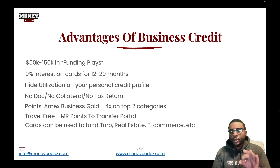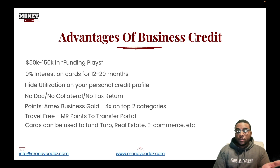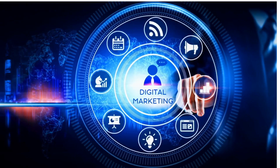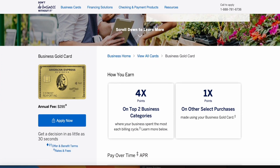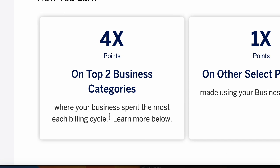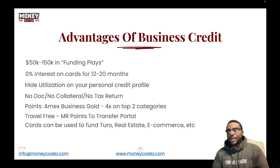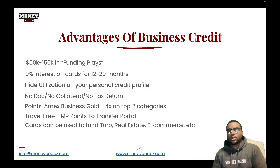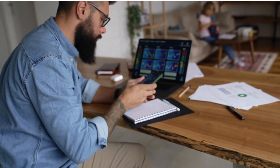Points are another reason. The Amex Business Gold gives 4x on your top two spending categories. If you're doing a lot of advertising — Facebook marketing, YouTube marketing — and putting spend through your Amex products, specifically the Amex Business Gold, once you get the MR points and take them into the transfer portal, that's when things get big. That's when people start travel hacking and traveling to Europe for pennies on the dollar. And if you're able to get 50, 75, 100,000 in your funding play, you can now do plays with Turo or Airbnb — taking other people's money and investing it in things that give you a return.